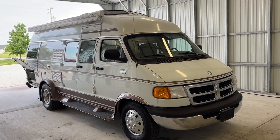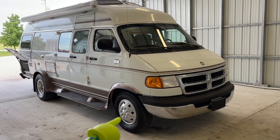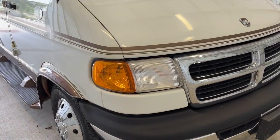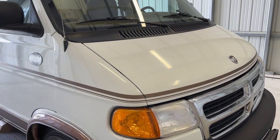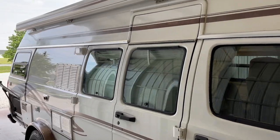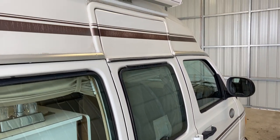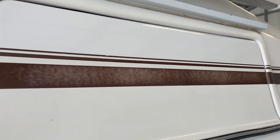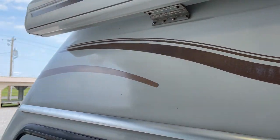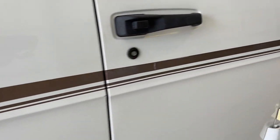It's time for the outside portion of today's video tour. We are working on this 1998 Explorer 230XLW and we are 21 feet from bumper to bumper. Tires were installed in August 2018. We do have a 12-and-a-half-foot awning. This runs on the Dodge 3500 chassis powered by the 5.9-liter V8 engine. Paint stripes and everything on this one have shined up pretty nicely — a few minor spots with the stripes, but overall very nice exterior condition for a 1998. We did a tune-up: new plugs and wires, cap and rotor, and installed a new rear sway bar. The top stripes get more sun and show some fading and spider cracks, while the lower body stripes are in pretty good shape.